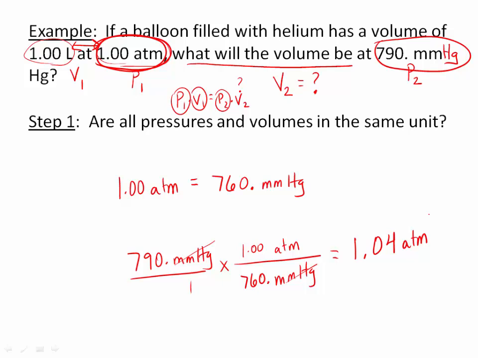So actually I have this two ways now. I've converted this one to mmHg, which I think is actually the easiest, 760 mmHg, but I get the same answer if I were to convert this one to ATM. And if I converted that one to ATM, I would get 1.04 ATM. So it doesn't matter which one you choose to convert as long as both of them are in the same unit. But going forward, I'm going to use 790 and 760 because that's just a little bit easier.